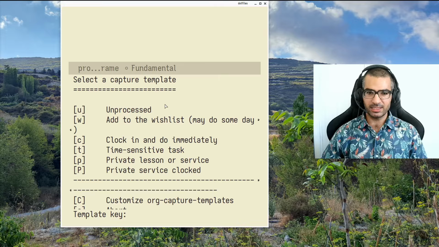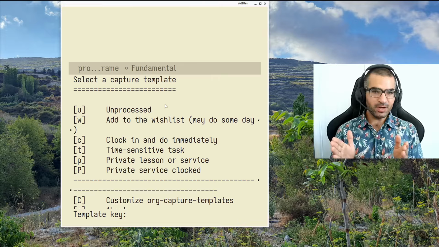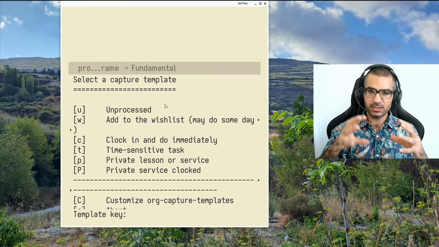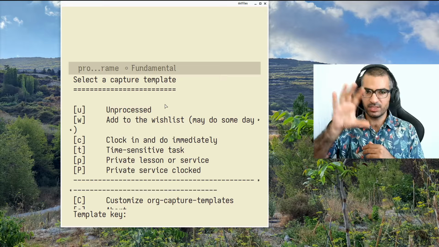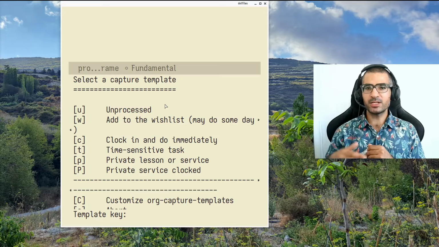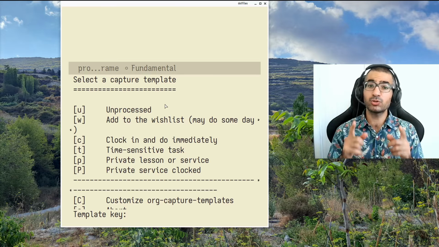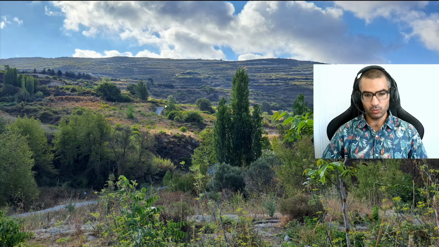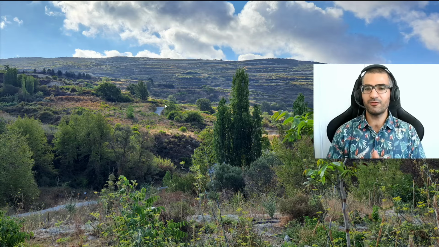Super and the letter O. We are again in this frame. I have arranged so that this dismissal of the frame, this deletion of the frame, happens not only when we complete the action, but when we also abort the action. So let's say that here I change my mind and I'm like, you know what? I actually don't want to do an org capture now. So let me do Control G. So Control G, off goes the frame, it disappears again.